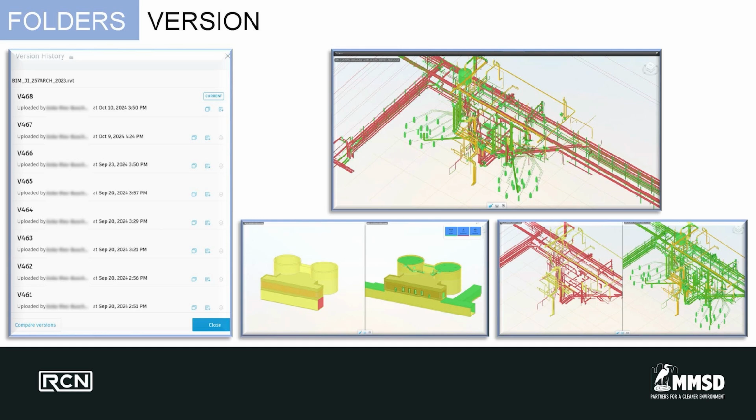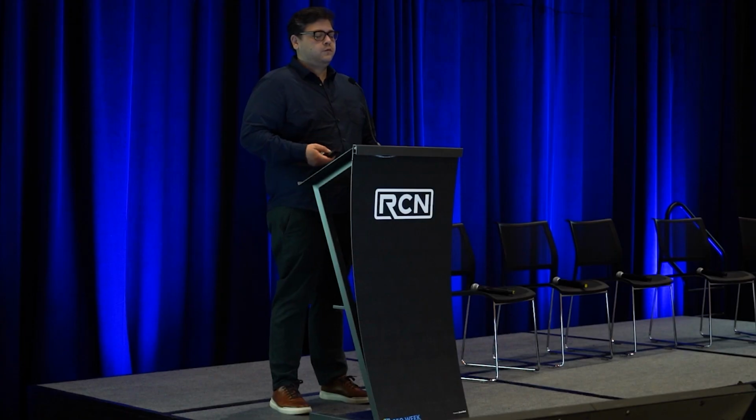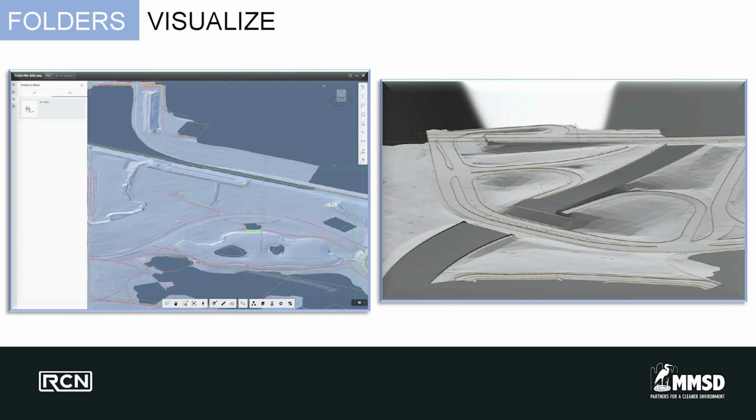You can also go back in your version history for all of your files, whether they're CAD or Revit. This is a Revit model that we have 468 different versions of. What we can do is go back and compare those. We can also make those older versions current if we feel like we need to go back to that stage of design. In this case, we are overlapping the data, the model, and you can see it's color-coded based on what's been added, what's been modified, and what's been removed. And like I said, if you found that you needed to go back, you can always make one of those current.